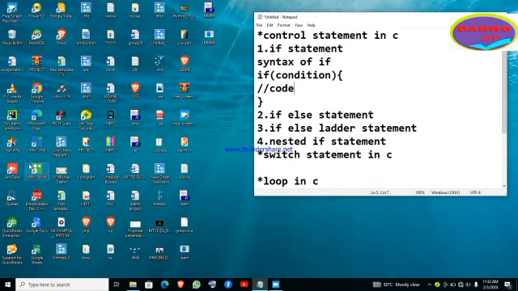So let's try to write a simple program using the if condition.